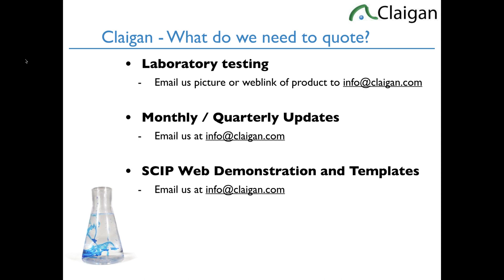If you need anything lab tested for these requirements, especially new products, it's just so much easier to send new products through testing. Just send us a picture or a web link to that email address for a quote — we just need to know what it is. If you like what we're doing today in terms of talking about what's coming up, our monthly or quarterly update services are fantastic. We sit down every month or every quarter, depending on what cycle you want to be on, and we talk about the changes and how they affect your products. You ask questions, it's interactive.